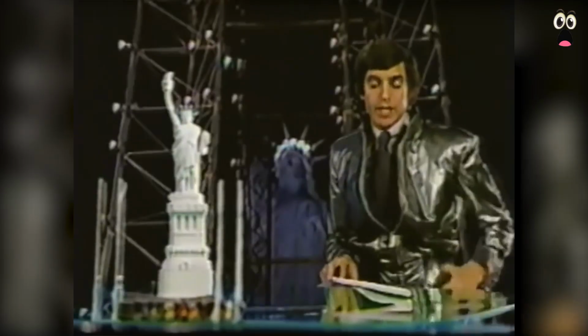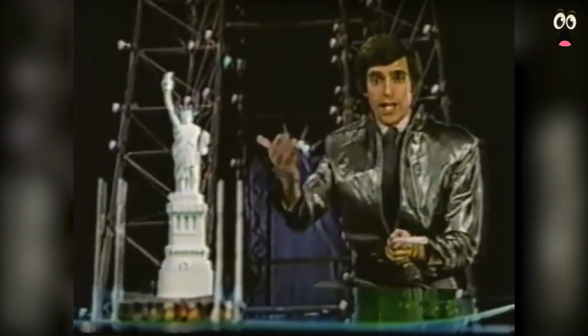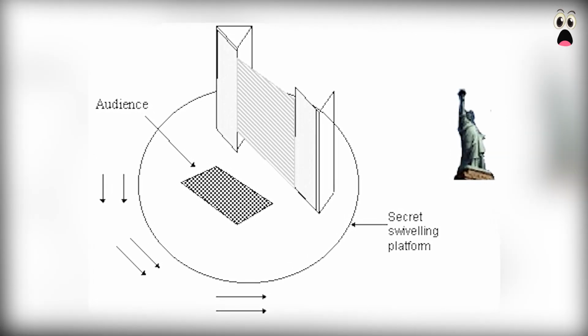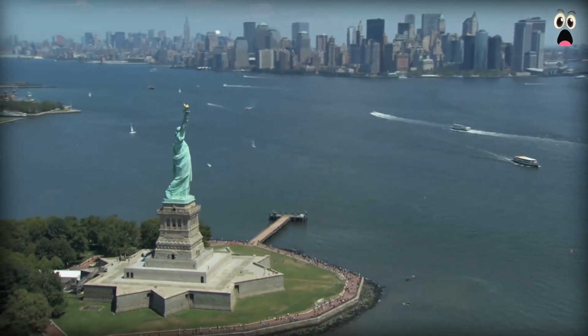The draped pillars remained in front of the audience, but were slowly shifted so that the Statue of Liberty was no longer visible between them. Throw in a duplicate set of lights and some showmanship, and the statue disappears. After the unveiling, the pillars were draped again and the process reversed to restore the Statue of Liberty. Magicians are smart, aren't they?